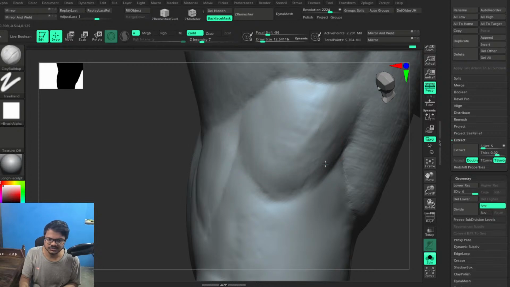Like 2.3 million polygons. I don't know if it's me or it's actually happening. I don't know. I don't see it. I just don't.